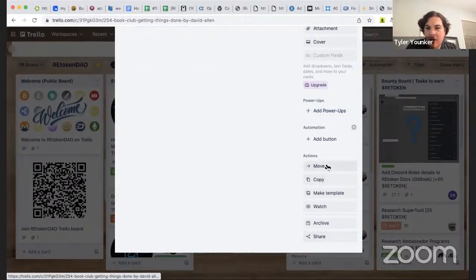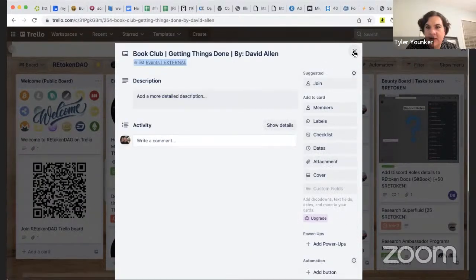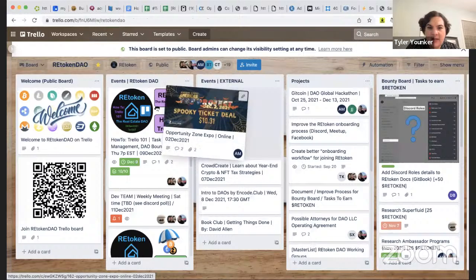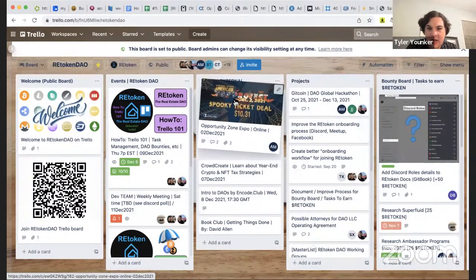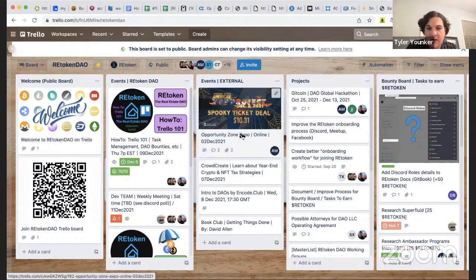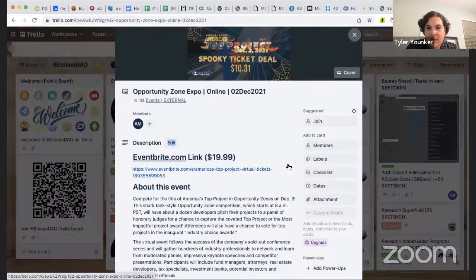The other thing on the bottom is if you want to move a card, the easiest way is you can just drag it back and forth to different lists. If you realize something is on a list that it shouldn't be on, you can just pull it over. If you want to reorganize a list, move it to a different board or a different project, you can move it in the card by changing the list, or you can just drag it over. So it really depends on how you prefer to do things.